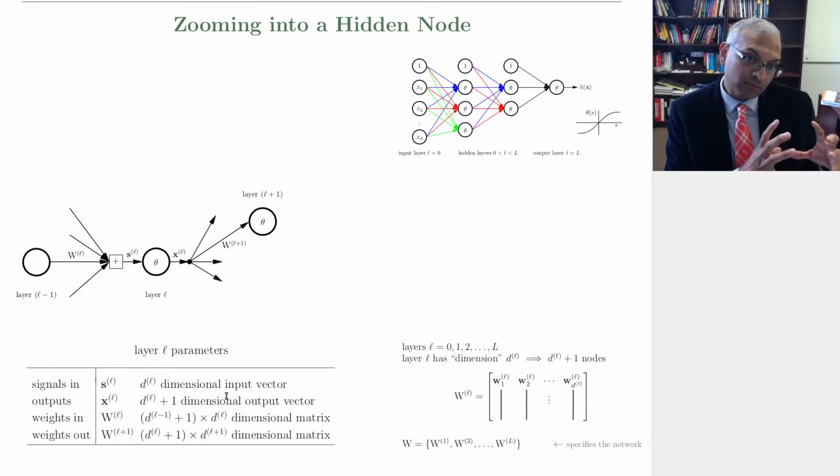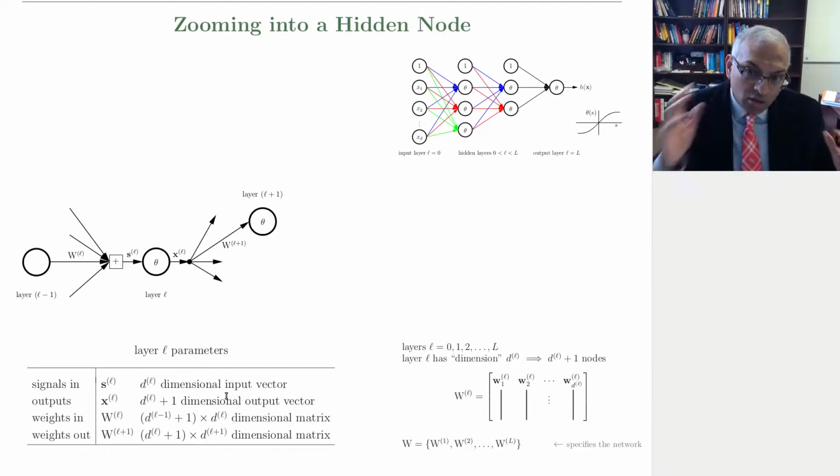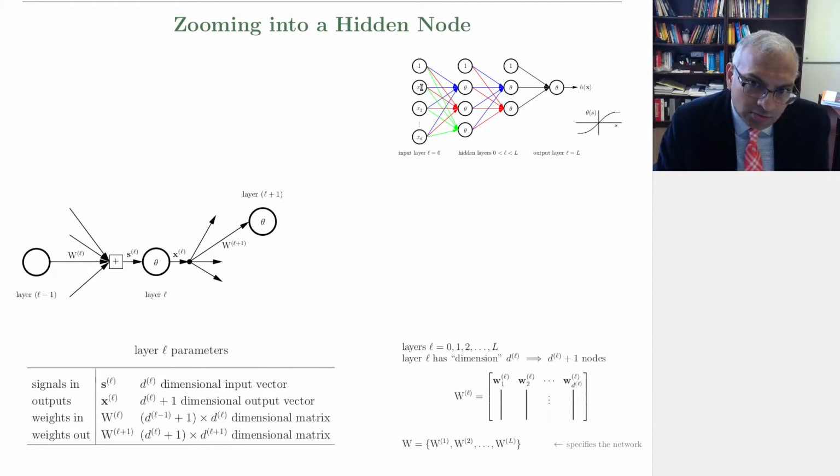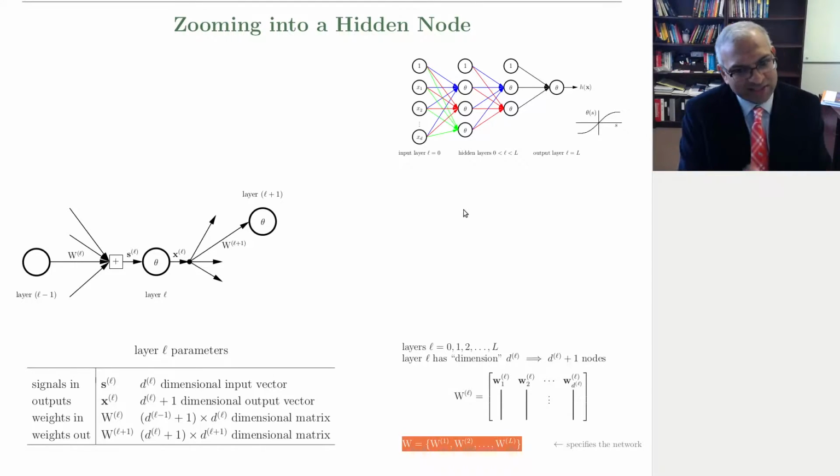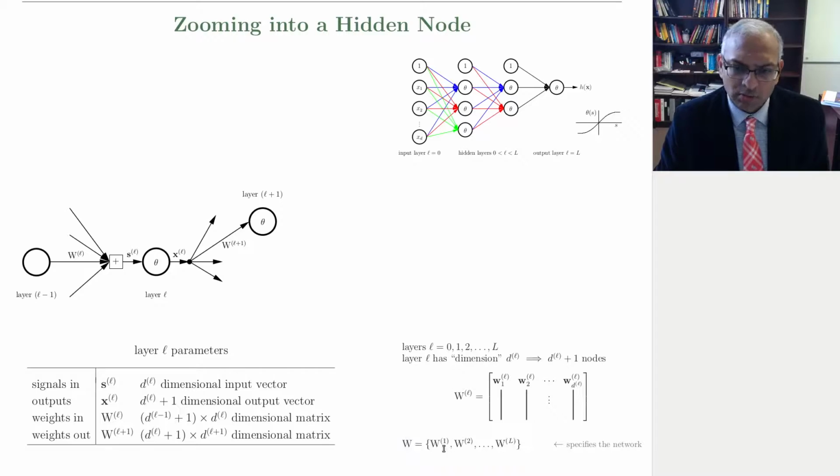Specifically, we'll first have to decide, how do we compute the output h(x) for the neural network? And in particular, what does it depend on? Well, it clearly depends on the inputs, which you initialize the network on at the left, so x_1, x_2 up to x_d. But then it depends on all the weight matrices, all the weights on the edges, and I'm allowed to tune those weights. That's what gives me the awesome power in the neural network. So we will heuristically represent all these weights by the parameter capital W, which has the weights into layer 1, the weights into layer 2, up to the weights into layer L, the output layer, and all these L weight matrices comprise all the parameters that we get to tune in the neural network.